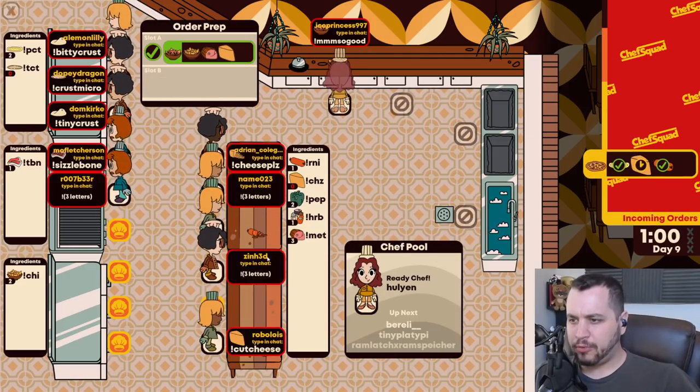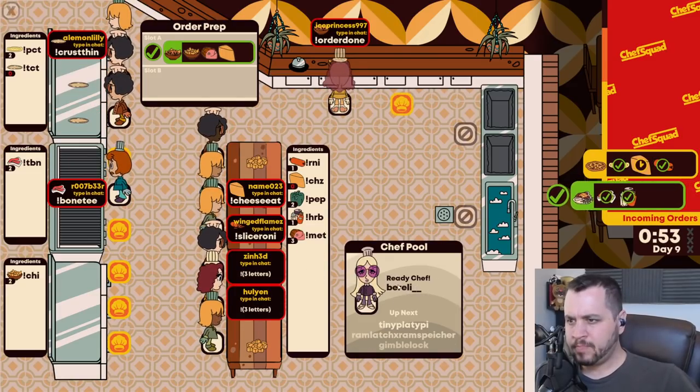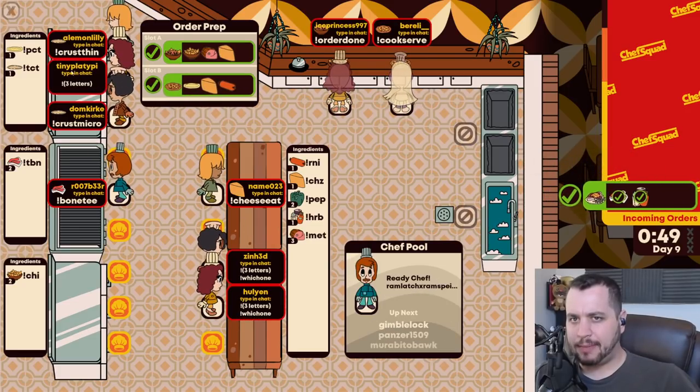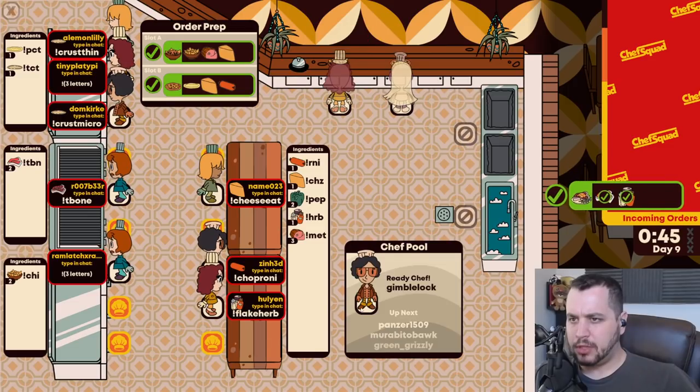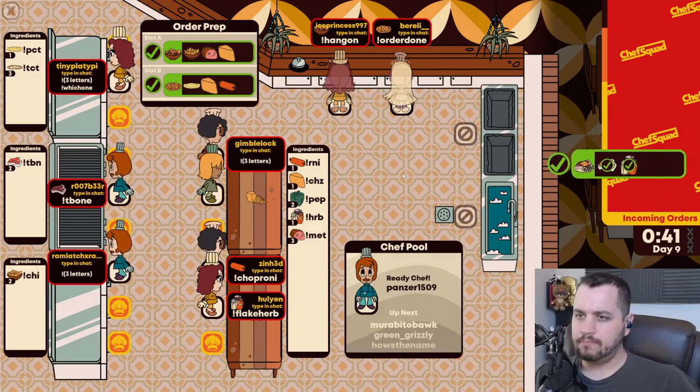Zinhead is going to make a pepperoni for us, and Holyen is going to stay ahead on that prep for herbs. Holyen on the herbs, please. Barely is going to serve that order for us. Tiny Crust from Tiny Platypie, that makes sense. Ramlatch is going to get us another nacho chips, and then Gimbal Lock is going to make another pepperoni. Looking good.